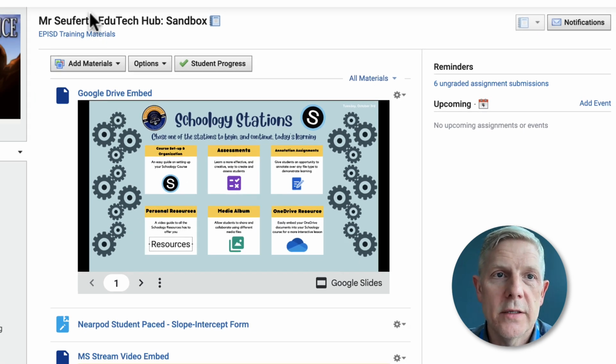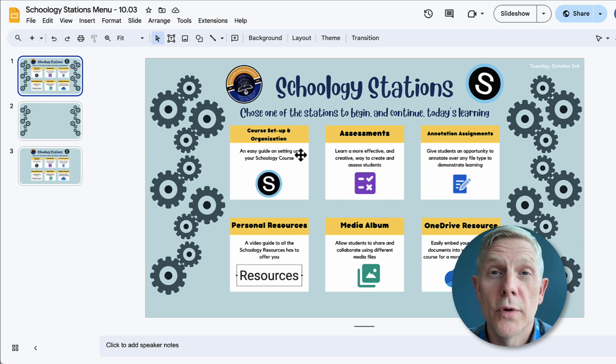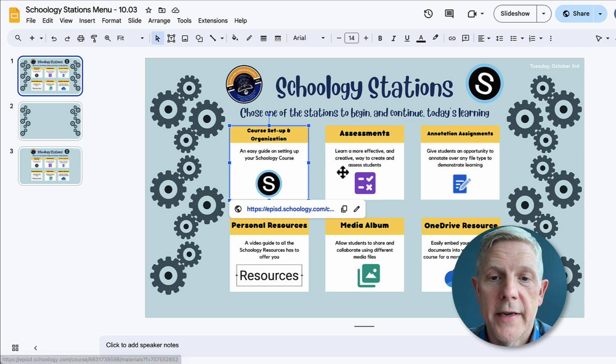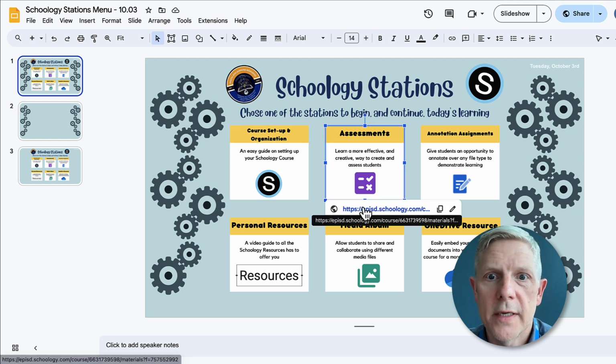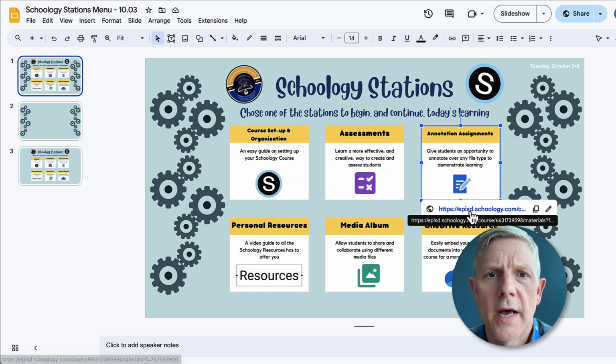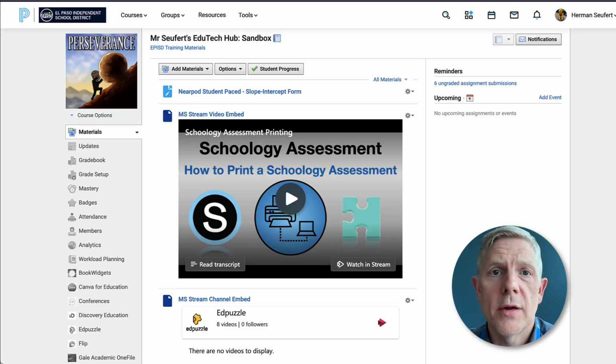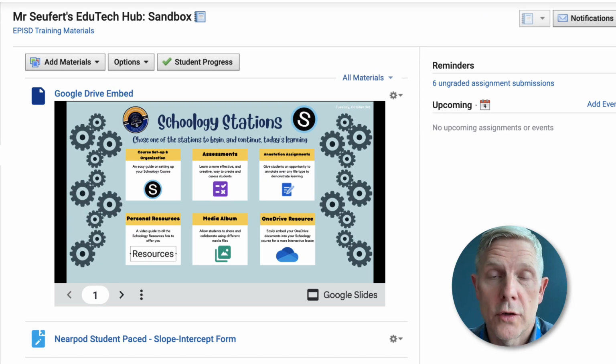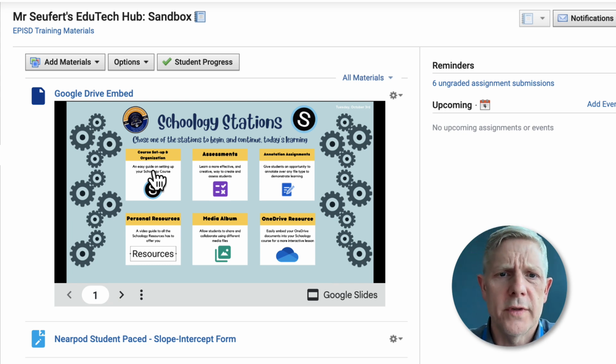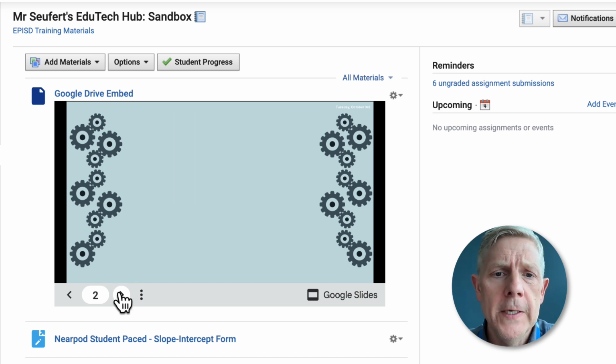And if I added links to it, like if we click back here into the original document, you can see I've added hyperlinks to these different objects that are in the slide. Since I've shared it properly, that's also going to be reflected here in this embed. And so now, when a student comes into this Schoology course and sees this embed, they can click on this, and now it's navigating them to wherever I want it to take them. So if it's a choice board, they have the option to do that. You can also embed videos, and they would just click play and it'll play the video for them.